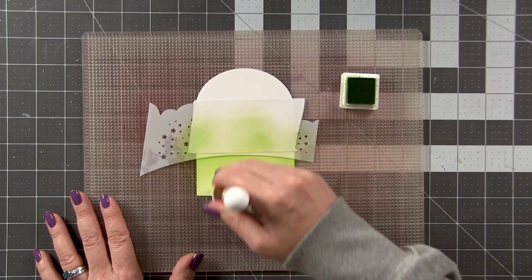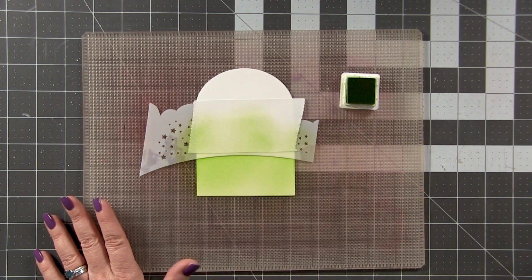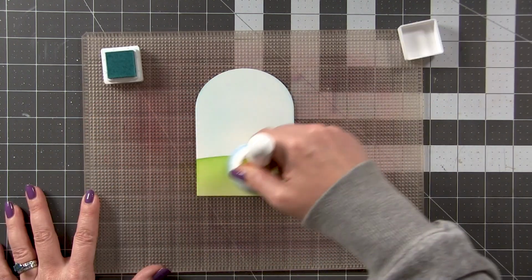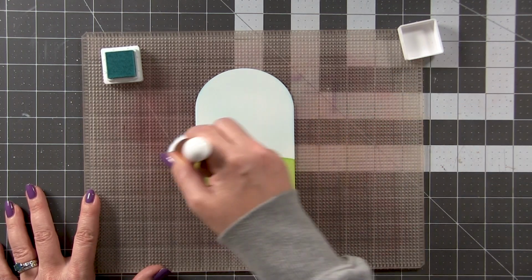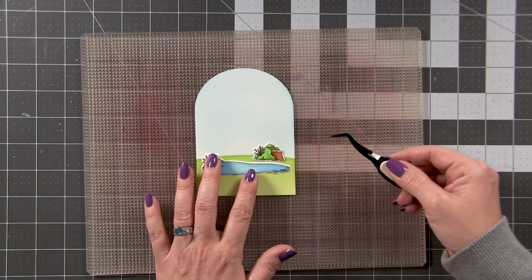I'm using a bright green here that matches the greens that I used when I did my Copic coloring on my images. And then after I remove the stencil, I'm just going to ink blend the rest of this panel with a very light blue, bringing it all the way down to the grass line here. And with that done, I can go ahead and start building out my scene.